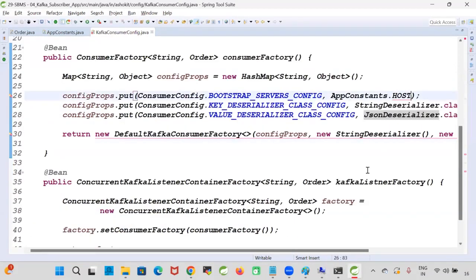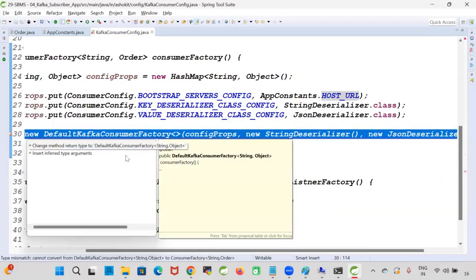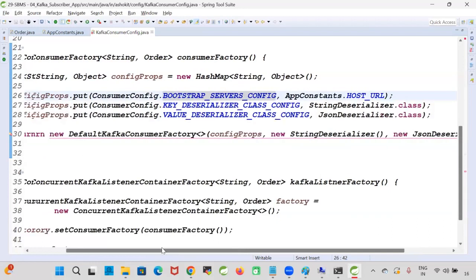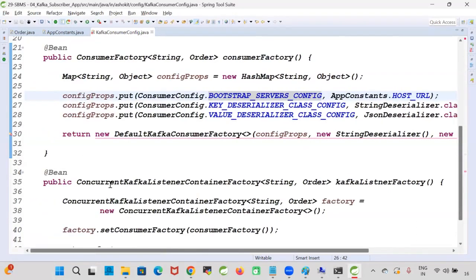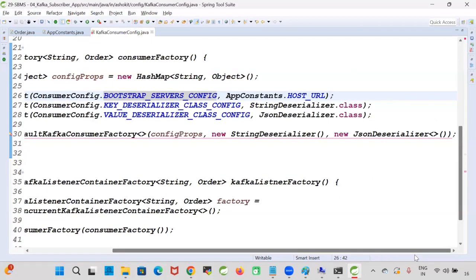Now we are going to specify key deserializer and value deserializer. Config props deserializer, comma, new string deserializer, comma, new JSON deserializer.